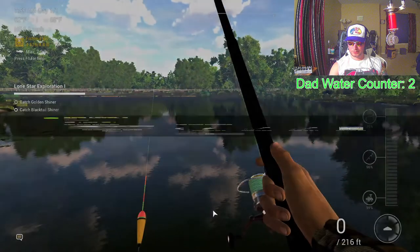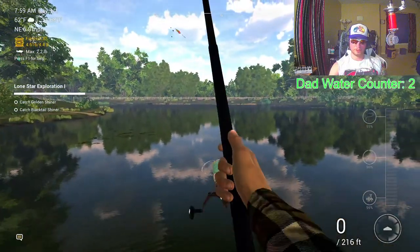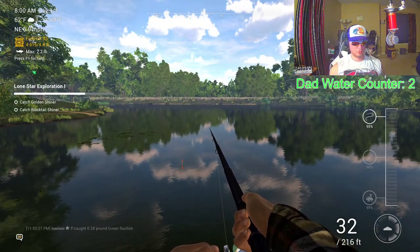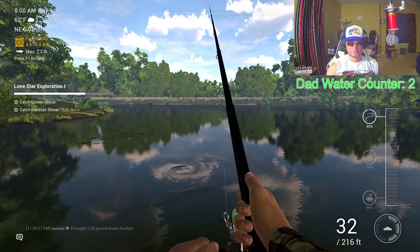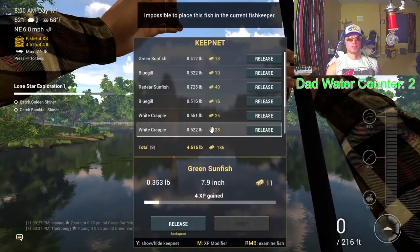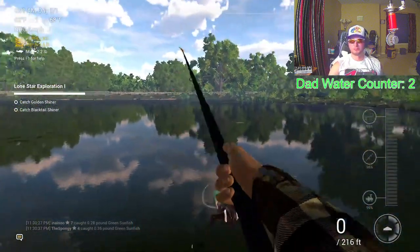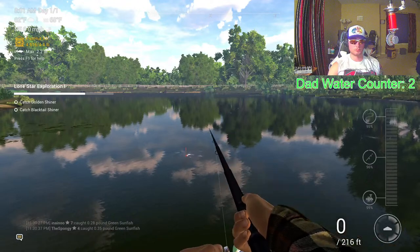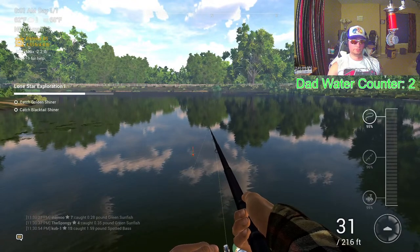You actually unlock a lot of stuff, huh? Quit asking me to buy stuff. I could sit here all day and catch stuff. Probably need to increase my lure strengths at some point. What do we got here? Green sunfish. Too small though. Keep her going. You're gonna keep her going, right?